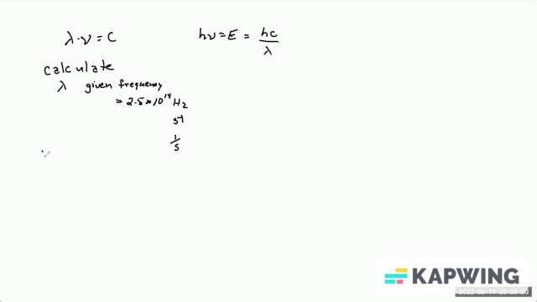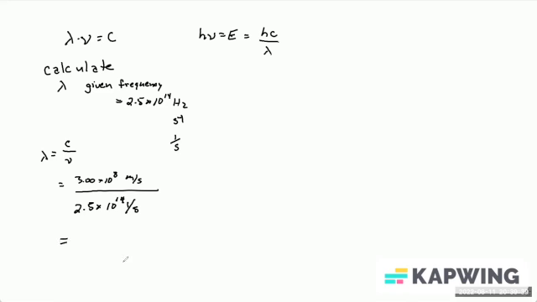Well, lambda is equal to the speed of light divided by the frequency. That's equal to 3.00 times 10 to the 8th meters per second. Please always write your units. Divided by 2.5 times 10 to the 14th per second, or hertz or whatever. This per second cancels that per second. Or if you want to think about it, we're dividing by a fraction, 1 over seconds. That's the same as multiplying by seconds over 1. The seconds cancels. And what do we get for the answer?